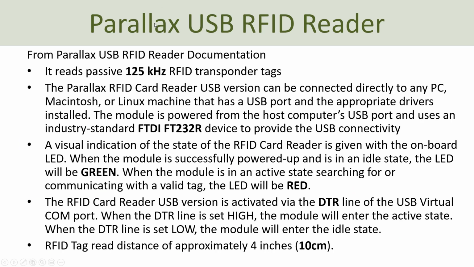Before you start, you should always read the documentation from the vendor. Here is some important information from the documentation. This Parallax USB RFID reader is a 125 kilohertz RFID system. You just plug it into your computer, and then typically the FTDI driver will be installed automatically. You need this driver in order to communicate with the device from your computer using the USB cable.